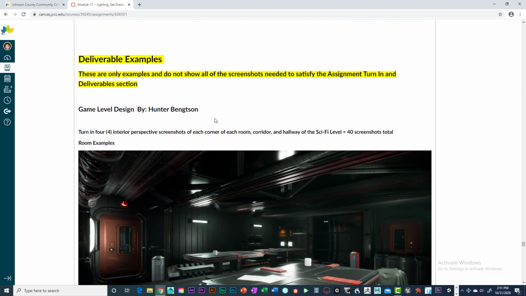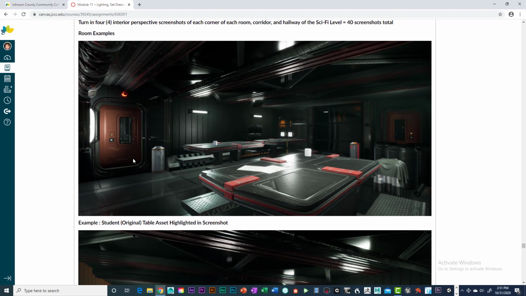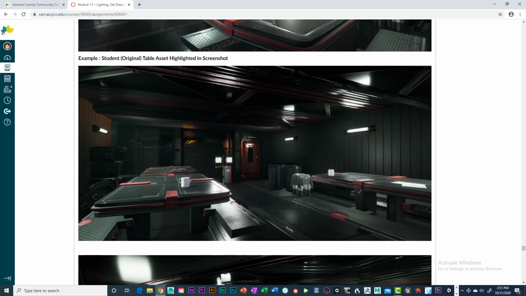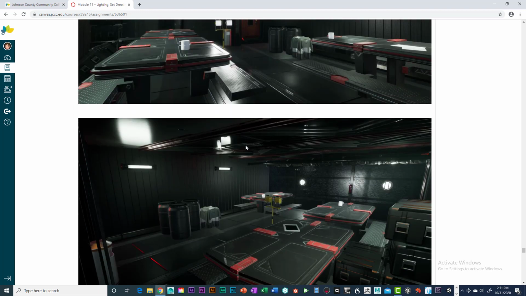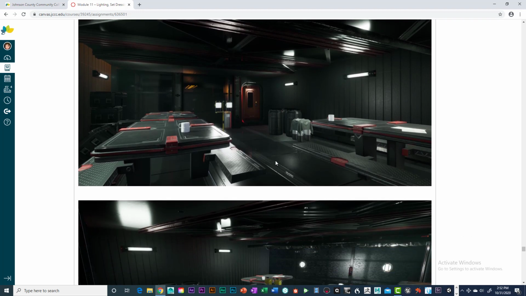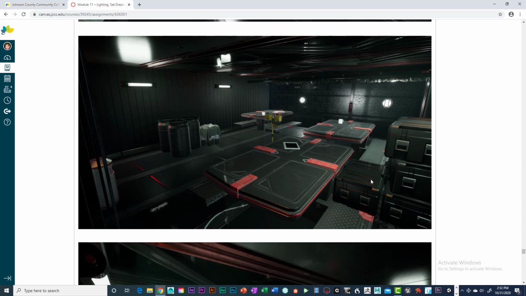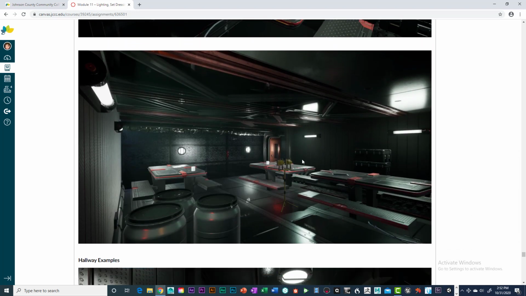And then here's some more screenshots. Now, with this screenshot, he created this table, which is really good work. And so that's part of his scene. You can see some of his scenes in there, in all four corners, and set dressing. I wish he would have done more, but he tried. There's some cups on the tables, maybe some paper, but he has set dressed it fairly nicely. This is a good example of not overdoing it, right? You don't need junk all over the place, but there's enough stuff in there that makes it look like it's lived in, and that's all I'm looking for.